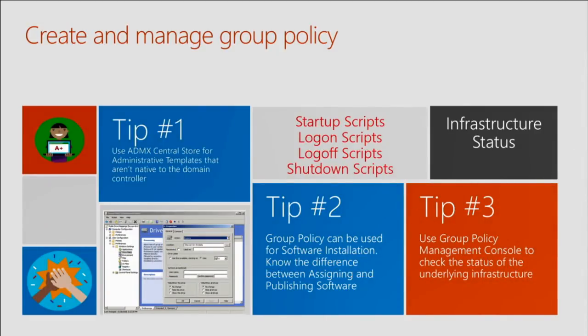So for the GPO section, things to remember. Know where the ADMX central store is, Active Directory, where you're storing your policies. Also, be familiar with the group policy preferences and what those sort of things control, like printer preferences, scripts, registry settings. You can have a little bit more granularity in group policies using GPPs.